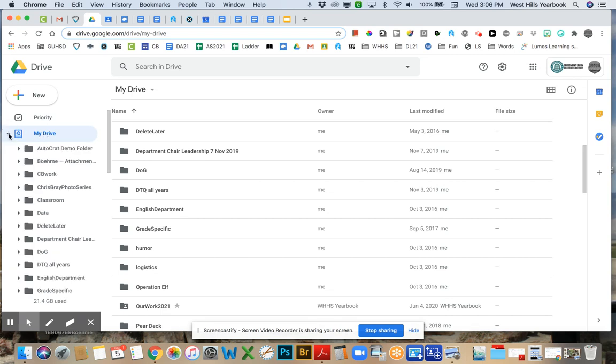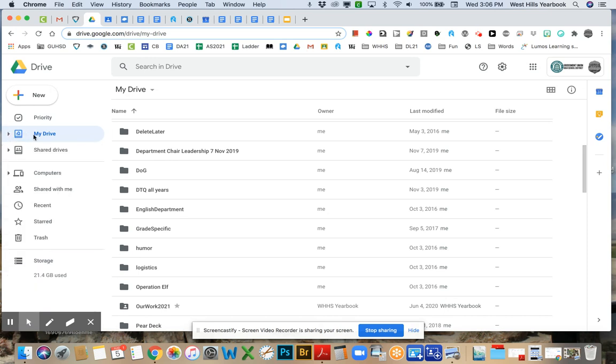If I click on this arrow and expand, you'll see I have a large variety of folders and that they're all organized in alphabetical order. It keeps going and going and going because I have a lot of things. I frequently don't want to see all these broken down, so I keep this closed up like that.